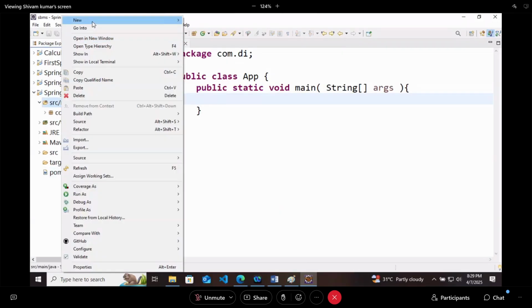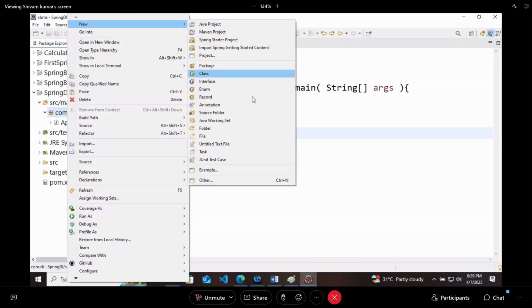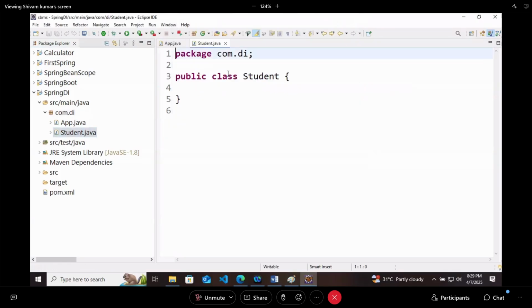In the src main Java, I will create the XML file. I'll leave it. At first, I will create a student class. A student class is created. Now, what I will say is that a student is having ID. It is having name.